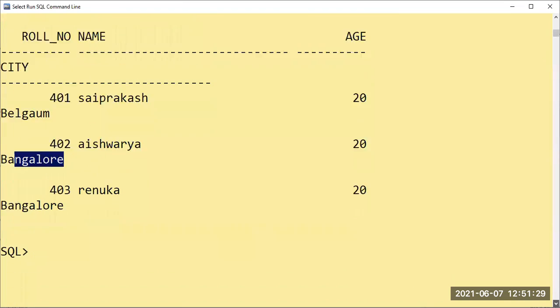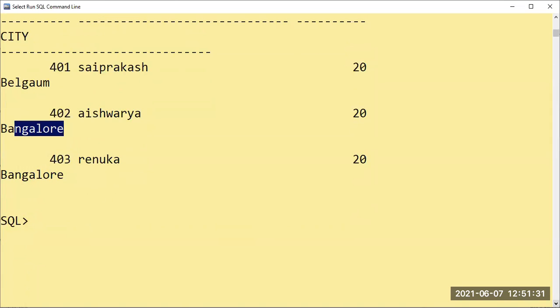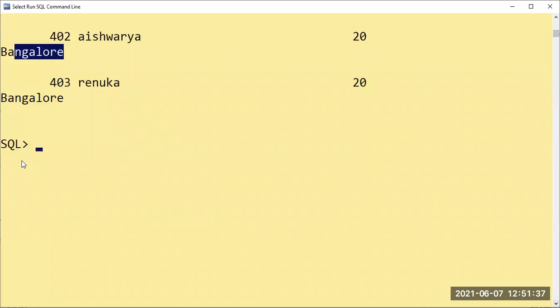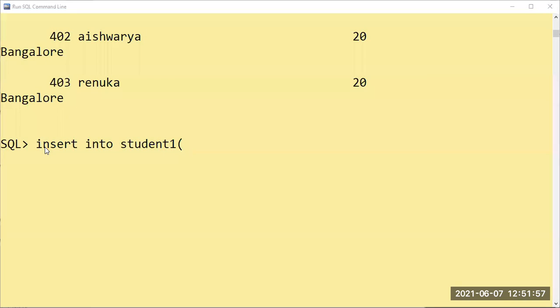Very easy solution. If you have only one record, at that time you can use the normal statement. But when you have 10 records, at that time you have to use the other statement. Let me show you. Very easy. You create only once, and afterwards just keep entering values. Insert into student 1. Same. Insert into student 1. Open the parenthesis. Now I'm going to use values at a time here.